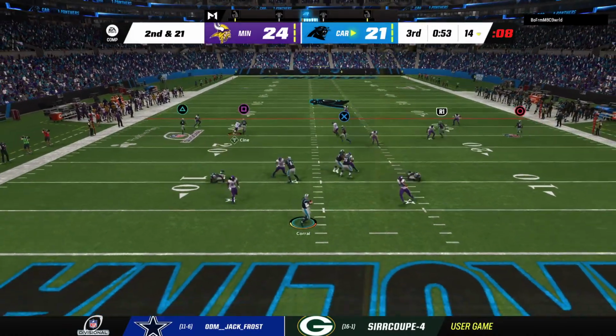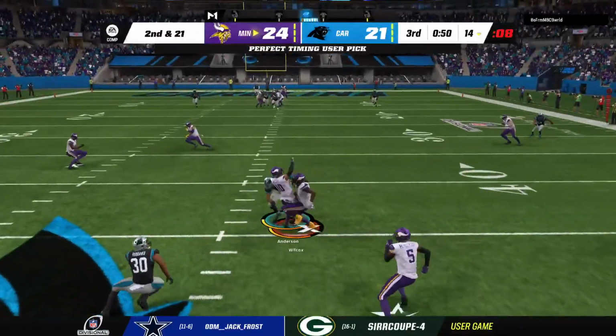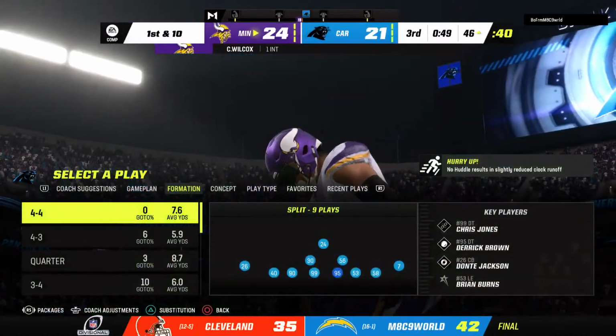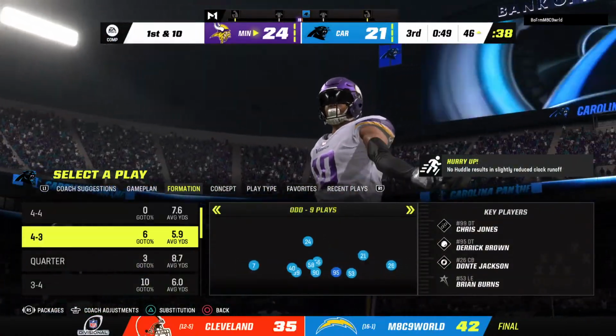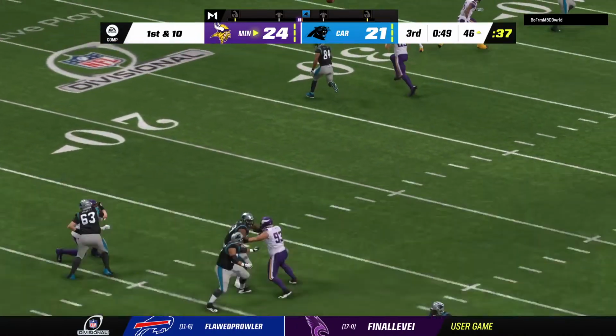Throwing on 2nd and long. Corral is going to fire one deep over the middle, into heavy traffic, and it's intercepted. And the Vikings are going to take possession of the football. They set themselves behind the chains, trying to get it all back in one play, and it backfired.